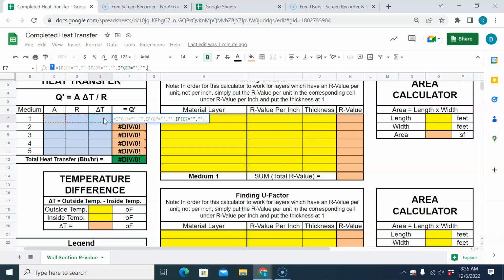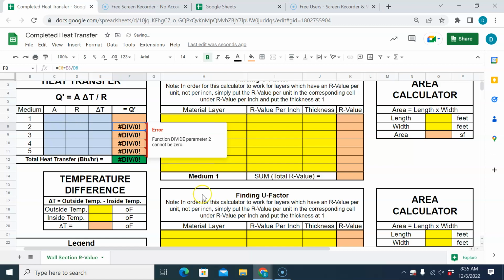And if this cell has something in it, then we will actually go ahead and do the output. A times delta T divided by R. Okay. Let's go ahead and now copy that logic down for the next few cells. And now we are finally finished.